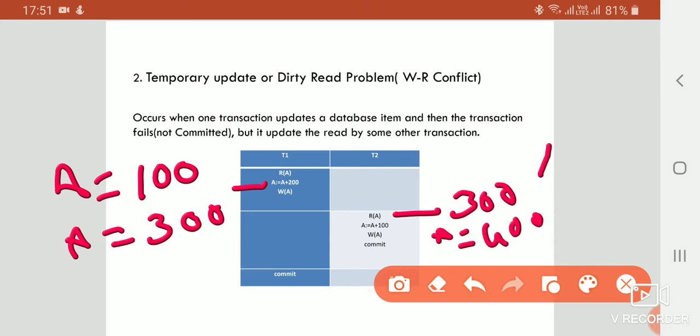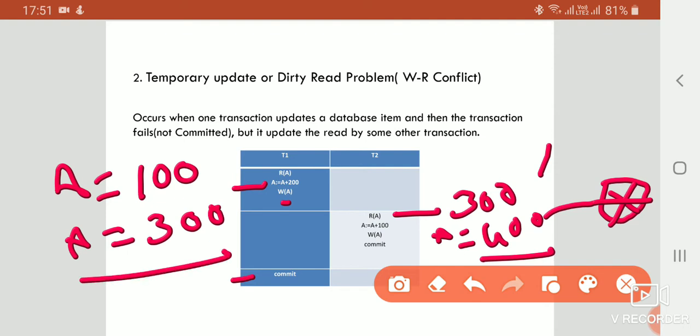So again here also we are going to perform write of A, then we'll commit this. Once it is committed, A is equal to 400. Commit means we are going to update this on the disk. Here we have performed the write on the buffer at this point, but at a later stage we are going to commit on the disk. So A is 400 here, and A is 300 here. Which A is correct? Here also there is an inconsistency.